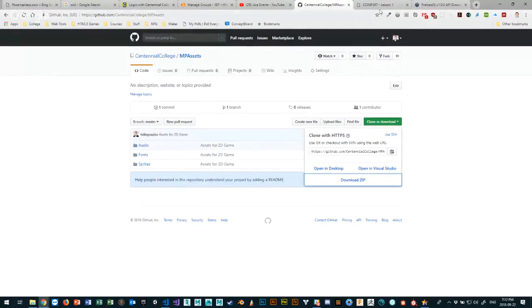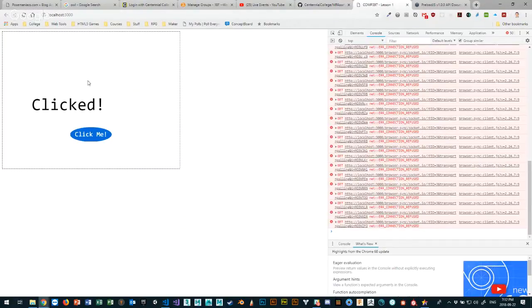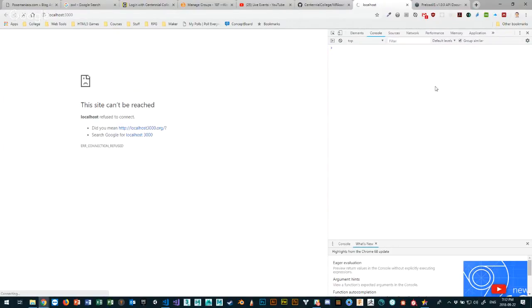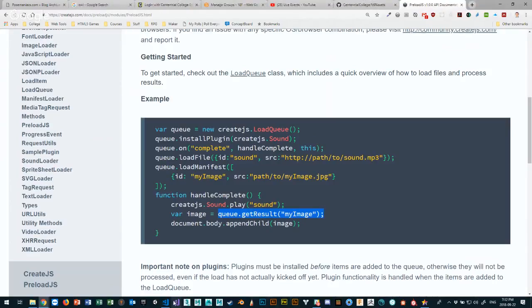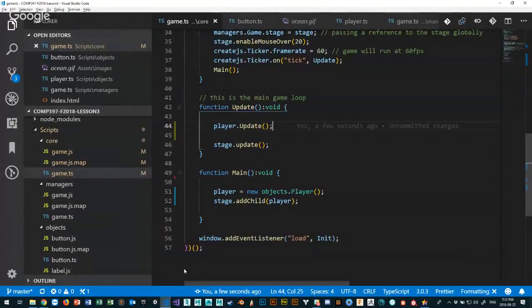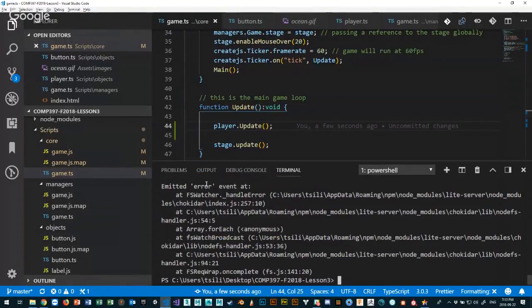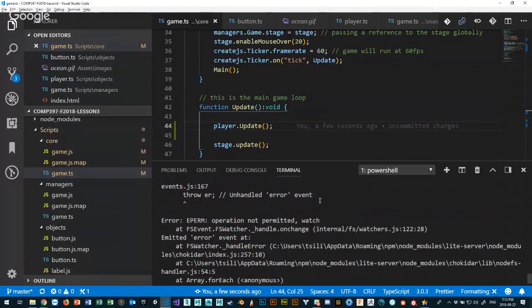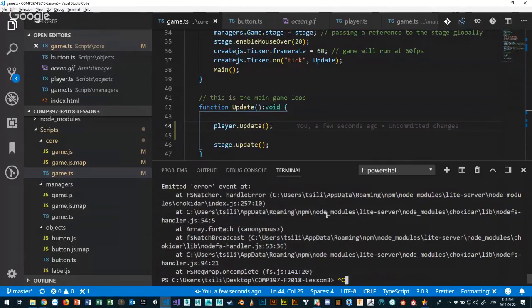So let's go back to my code. Here's my example, and oh man, what the heck? It's even showing my click thing. It's like I'm broken. Why is that? Well, I can always tell because if it's not connected, I get this really weird error. It says my watcher task actually failed. It says reloading browser, and it shows my error. I'm just going to stop this task for now.